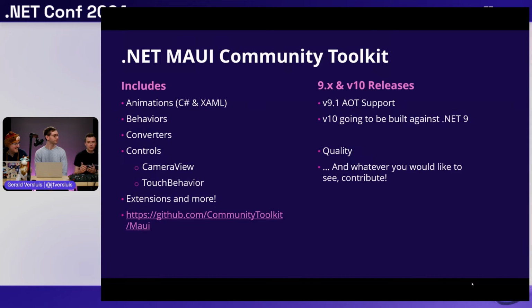Yeah, so let's talk a little bit more about the .NET MAUI Community Toolkit. I've already spoiled a couple of things, but we have animations, so pre-built animations that you can use. That always works for your users, right? Like, oh wow, this is a cool animation, and they instantly like your app. Might not be high performance, but it's something.